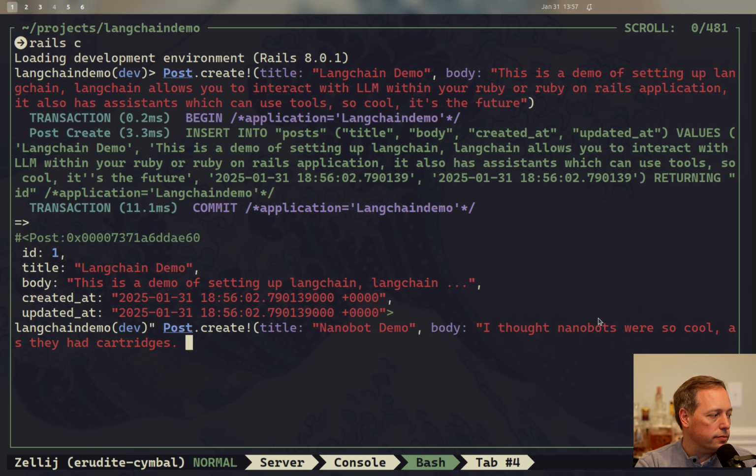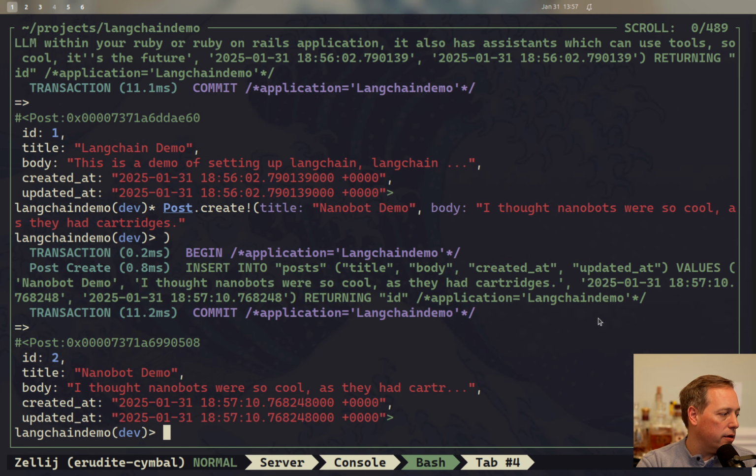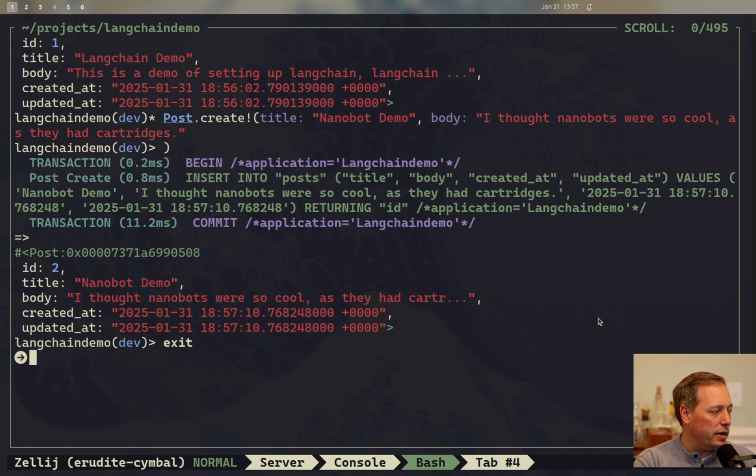All right. So I'm going to create this. Okay, so we have the posts installed. So we have some basic posts, and I've created some data. So let's go ahead and get back into the application directory.